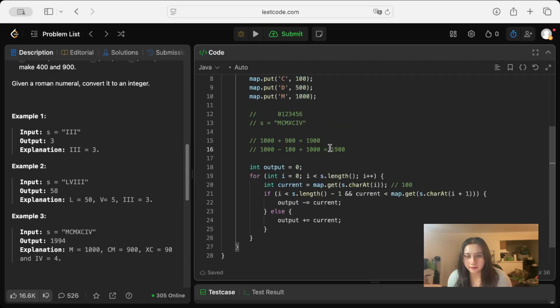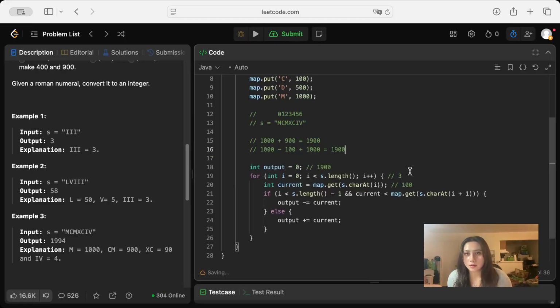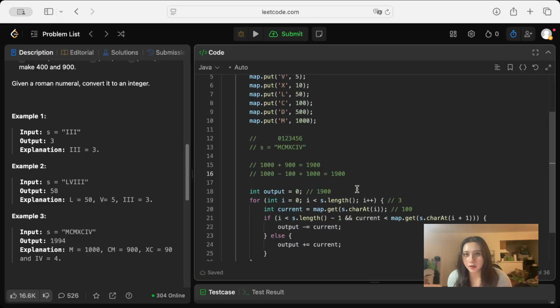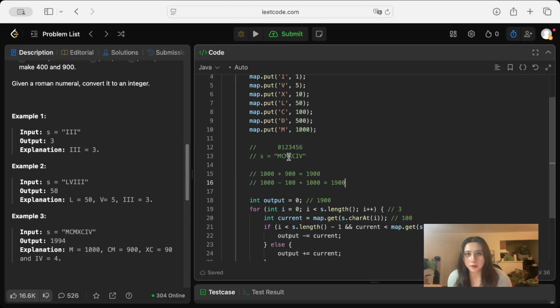So we now have output as 1900 and we are at I equals 3. Current is going to be map.get of s.charAt(I), and I is 3, so s.charAt(I) is going to be X. Then map.get X is going to give us 10.